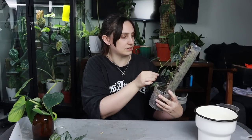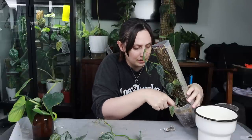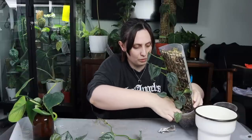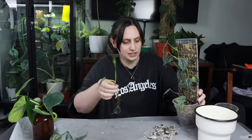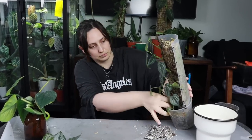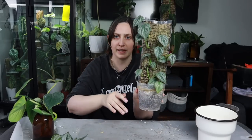And then I'm going to water prop, moss prop these. So I'll get a cup and some moss. But first I want to put this one, my cutting, into here. So it'll be ever so slightly fuller. Two extra leaves really makes a difference. But this is just in soil. So I'm just gonna dig a bit of a hole with my finger and plop the cutting in, because that should work fine. So there we go. It is ever so slightly fuller at the bottom now, but then once I get these in and on here as well, it'll be a whole lot fuller.